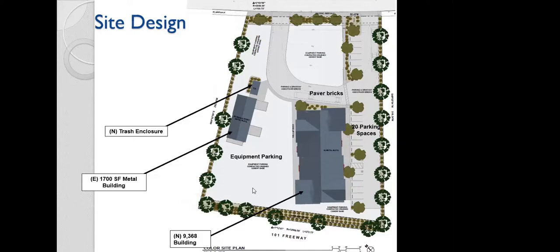And if there could be a comment made on how the lighting is going to be, so that if it's going to be on, I'm assuming it's going to be dark sky compliant lighting, and it won't be a large bright light shining into the residents' units. And also just maybe a comment on when they're going to be open.